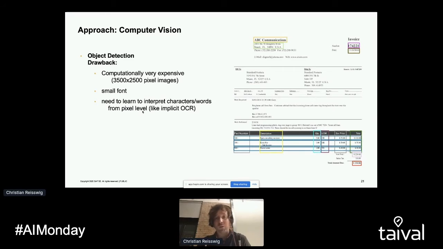You need to have a relatively high resolution in order to resolve small fonts. And then also you need to go end to end, from the pixel level all the way to the prediction. And essentially the model that one wants to train would need to first interpret characters and words from the pixel level.